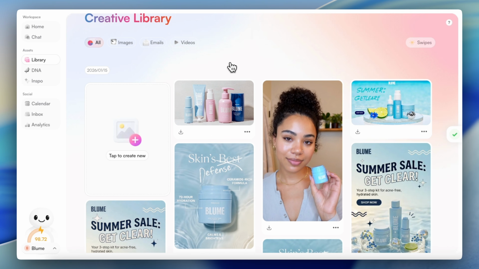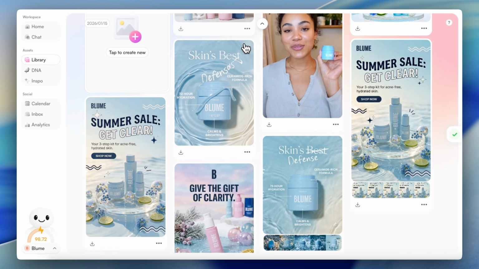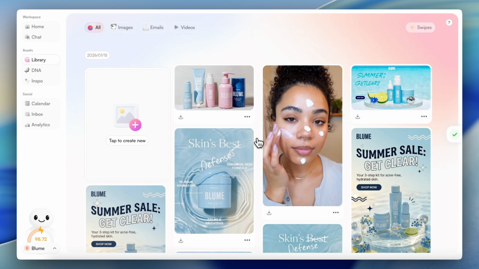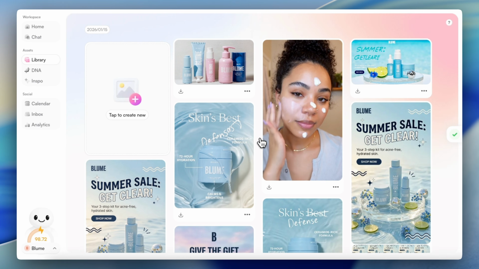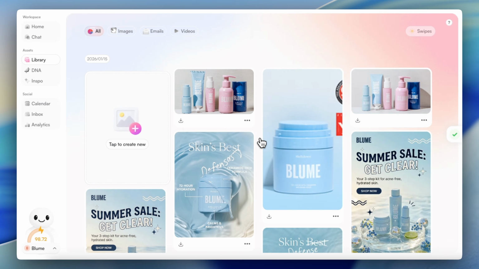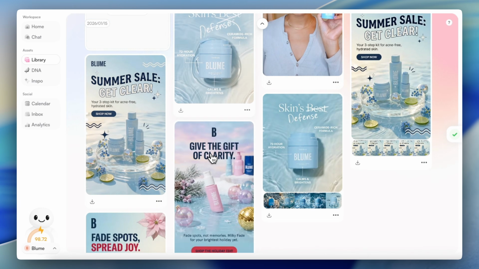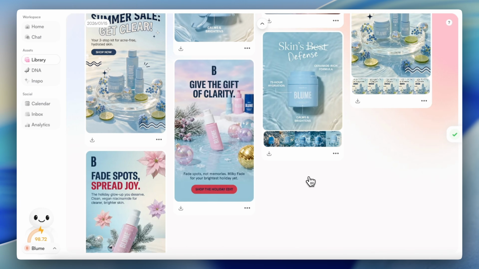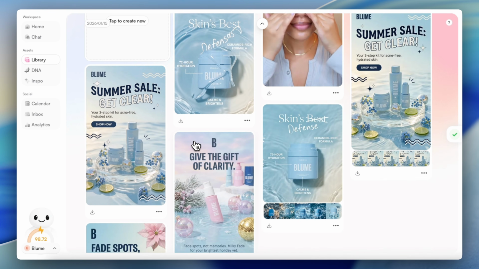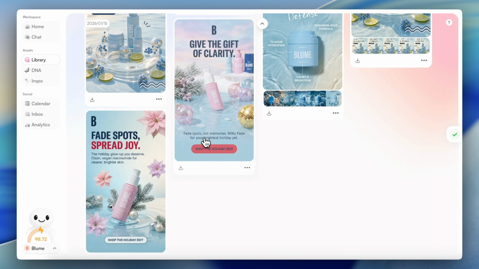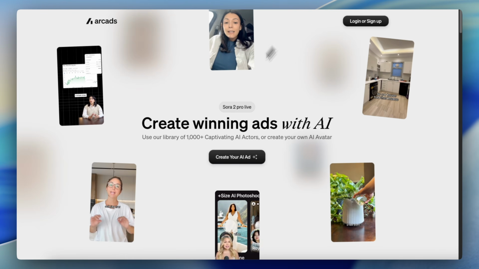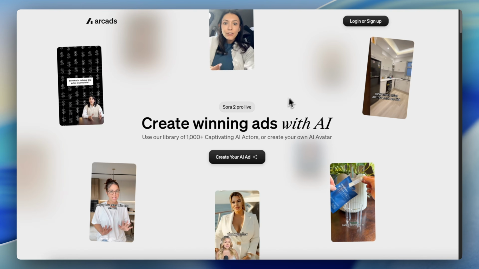Nonetheless, that doesn't sway me away from acknowledging the fact that Holo AI is a wonderful tool for creating ads for a bit simpler products. For example, skincare products is a perfect example of this. So there are lots of images, lots of videos, lots of data about skincare products, lots of templates on those as well. So that helps you, and that helps the AI to create more accurate and more realistic results that look like actual advertisements. So I still definitely recommend giving it a shot. And also, if you don't get good results, then you can use Arc Ads AI.